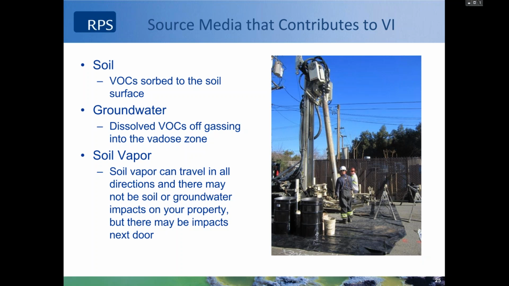Soil vapor also is a source, and this is one that commonly gets overlooked. People seem to have an okay understanding that groundwater will typically, as we try to simplify it, travel downhill. But soil vapor isn't constrained to that. So soil vapor can travel uphill, it can go sideways. So if you've got a lot of soil vapor on your down gradient site, it might actually impact your site even though your soil and groundwater has no issues.